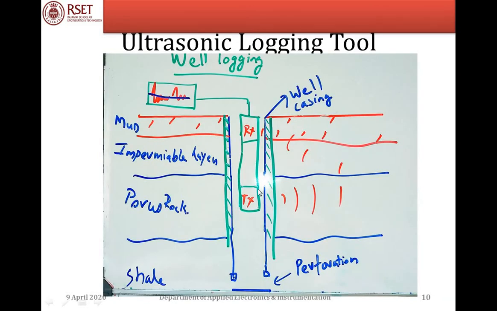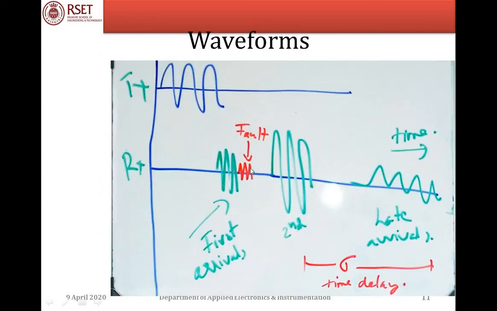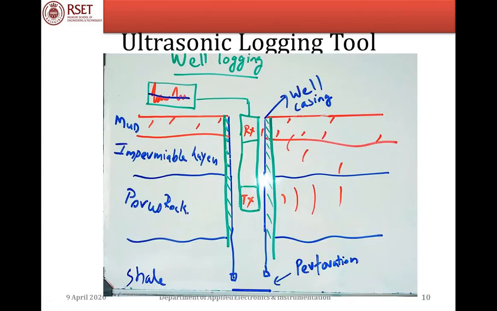Now imagine that the pipe has some fault at this location. At that time you will observe a small peak that corresponds to the fault. Some others refer to the first arrival as the P1 wave, the second as P2. So this waveform corresponds generally. If one looks into the waveform, you will get an idea about the bore structures as well as what amount of petroleum crude or gas is left over in the oil well formation.